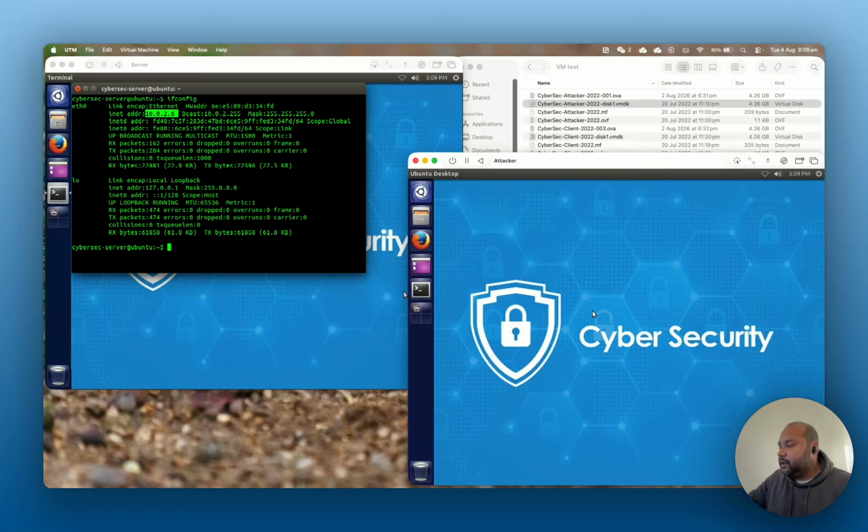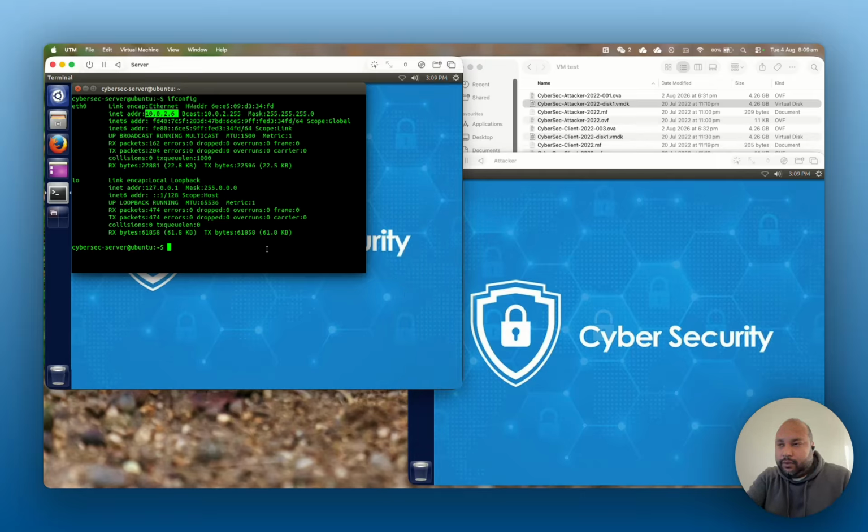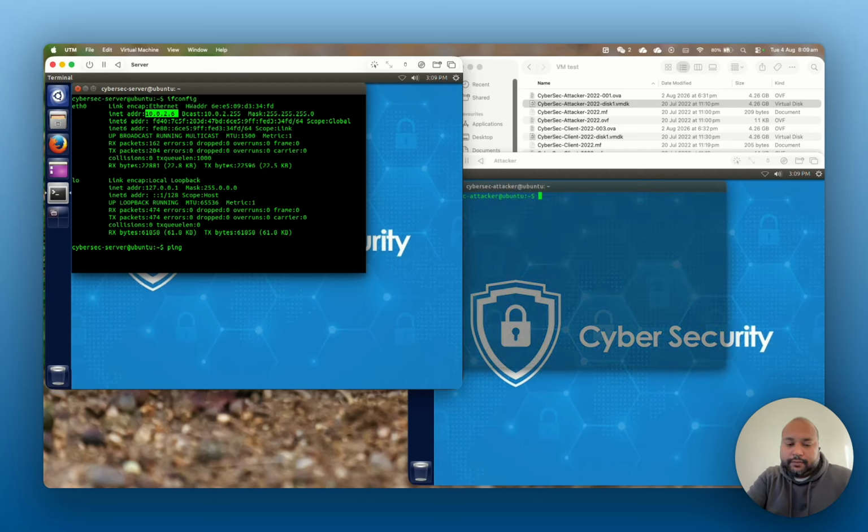I'll go ahead and open the terminal for the attacker as well. And meanwhile, I will try to ping, if I can reach the attacker.